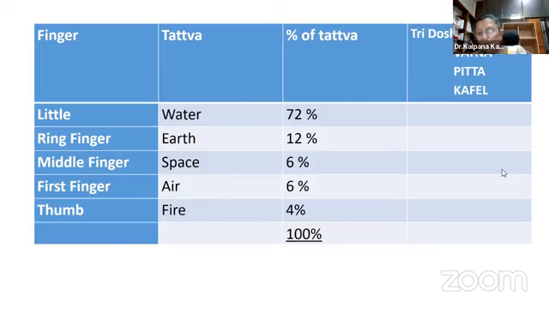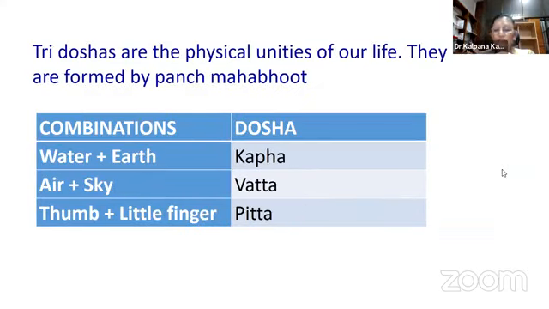So now the combination, you see, according to Ayurveda, our Panchbhuta, the 3 doshas. What are the 3 doshas? The 3 sorts of imbalance. The 3 doshas, according to Ayurveda, are due to the imbalance in the elements. Again, you get Kapha, you get Vata, and you get Pitta. Either your body is a Kapha body, a Vata body, or a Pitta body.